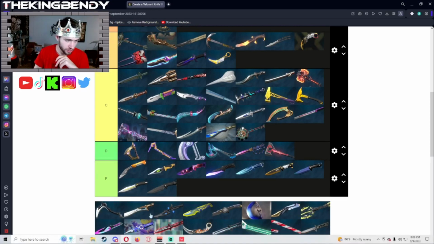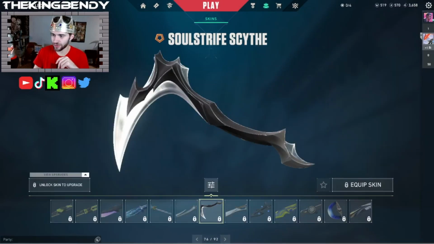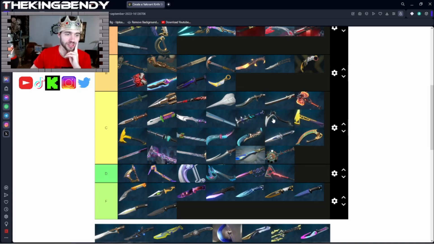Then we have, I don't remember what they actually called it, but it's the Scythe. Soul Strife Scythe. The Soul Strife Scythe, try saying that five times fast. I'm gonna put it above the Prime Axes. I think I'm even gonna put it above the Bound. And it goes right there.